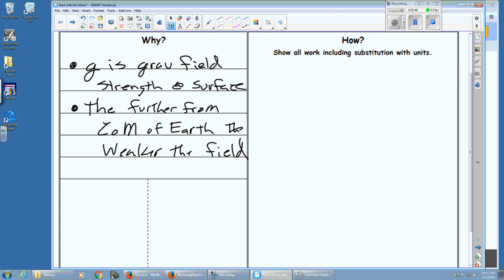You could be even more specific under the second part and say that it's an inverse square law, or that it falls off really quickly but never goes to zero. Things like that show that you understand that relationship. But if you didn't have that, it would still show that you fully understood the problem. Any questions on the why before we move to the how?